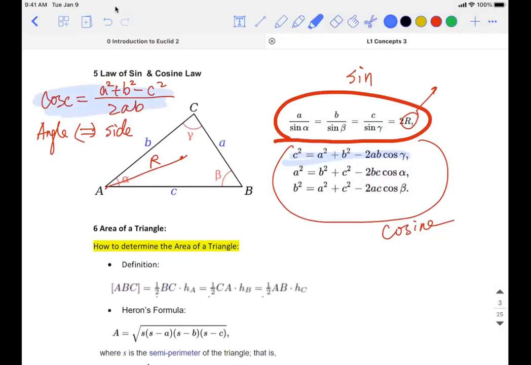Cosine law gives you this kind of feasibility that you can determine the angle solely using side. All right, check it out. The sine law does not have this. You see, if you check any 2 equal signs, for instance, the left-hand side has a side and an angle. The right-hand side also has a side and angle. You won't be able to determine the angle solely using the side. You kind of need to have the 2. However, cosine law is so nice. You can directly determine the angle without touching any angles. Only side is going to help you to determine the angle. So trust me, this is very important for Euclid.